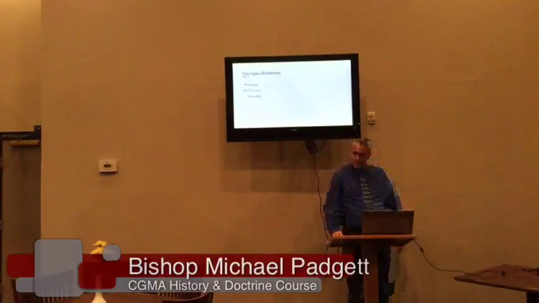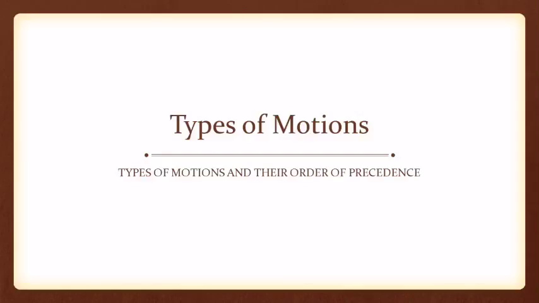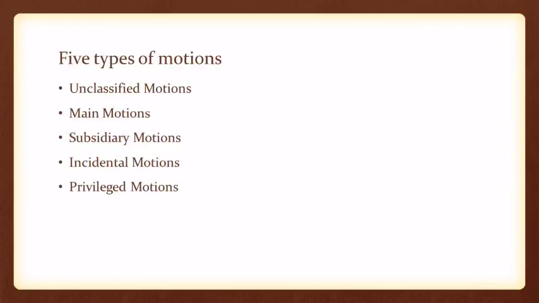Kinds of motions. Just a minute. First of all, unclassified motions. These motions enable certain items to be reconsidered. In general, they're brought up when no business is pending. And so there might be, for example, the motion to take from the table, which is an unclassified motion. Generally done when there's nothing else on the floor.